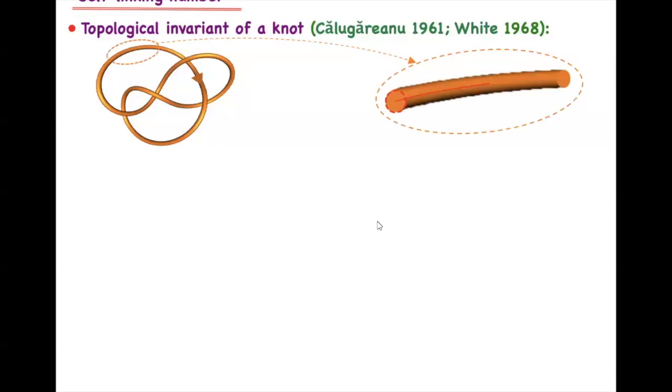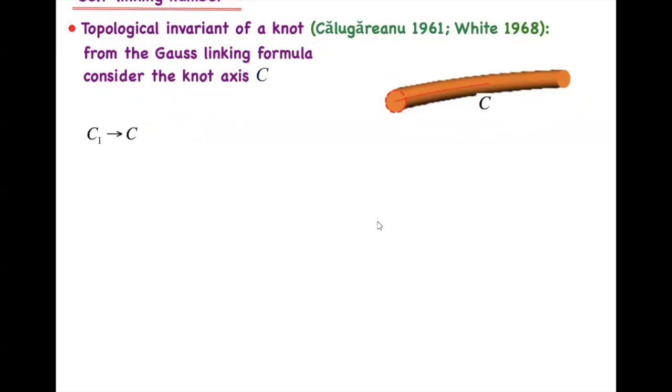Okay, so I cannot go through the proof. I give you just a visual interpretation of the work of Calugareanu. Imagine that instead of a tubular neighborhood, you consider two neighboring field lines, so to speak, two curves. These are the two curves, a C and a C prime. As long as the two curves are not overlapping, so they are distinct in space, you can still think of the linking number by Gauss.